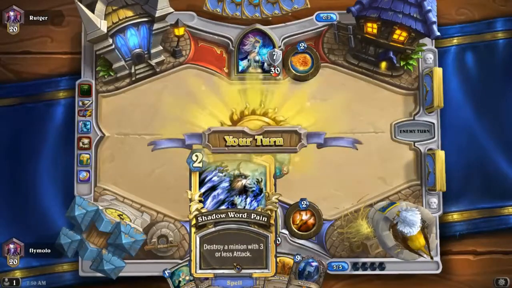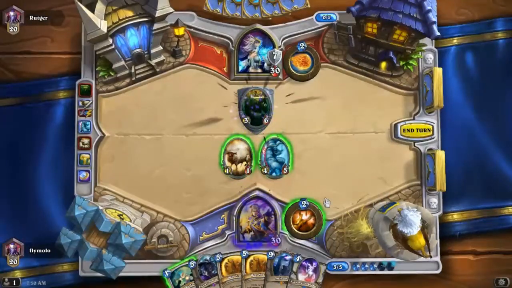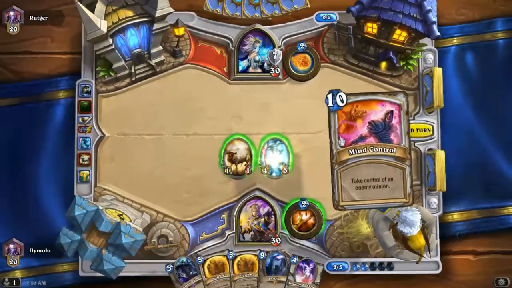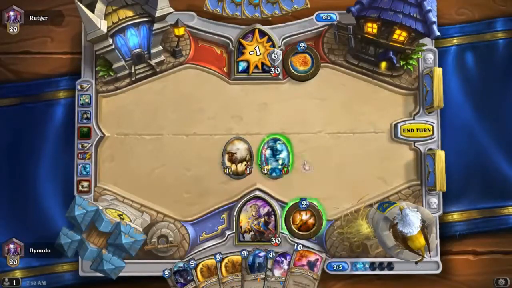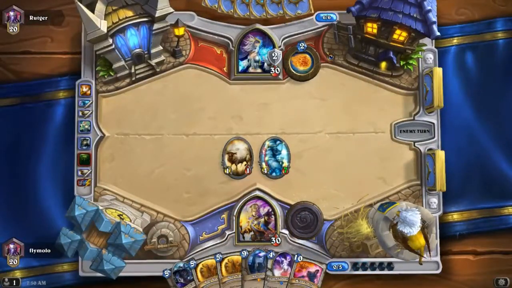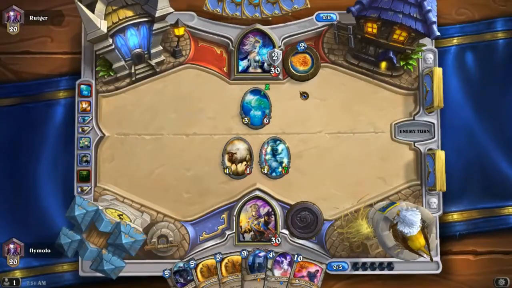Oh, that's a nice card to see with my Shadow Word Pain in hand. I could have Faceless Manipulated it, but that probably wouldn't have been worth it. Okay, I think I'll take the card. Man, I'm drawing bad. I don't need 2 Novas in my hand right now. I don't need Malygos, and I don't need Mind Control, so... Second Shadow Word Pain would be kind of nice.